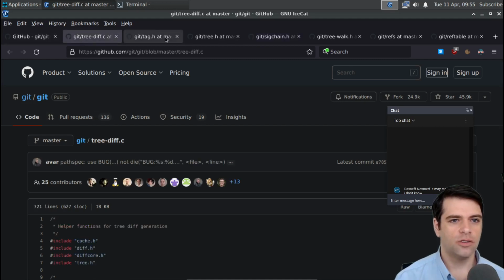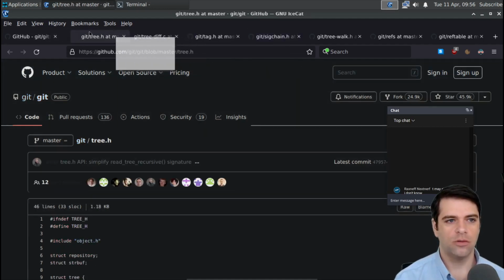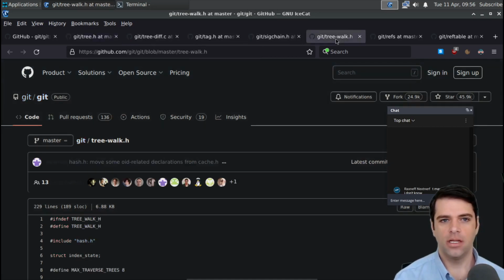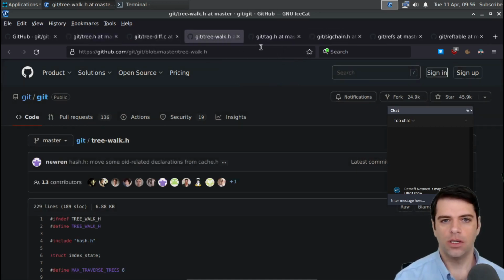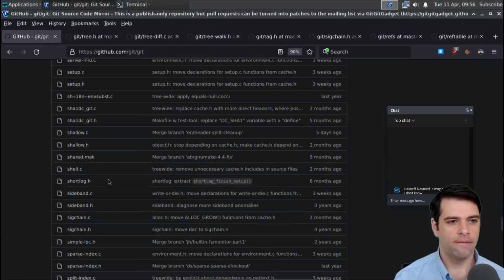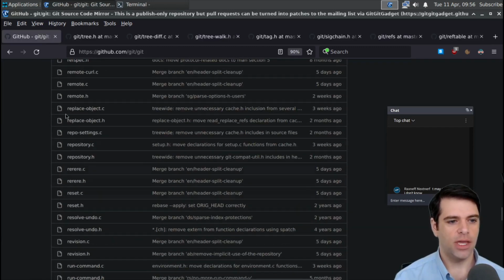Okay, so let's start with tree.h. And then where's tree diff's implementation? Did I open that? Oh, I think tree diff is just a C file. And then maybe we'll look at walk. Tag should basically just be a ref. So maybe I'll see if there's a ref.h or ref.c in the main folder.